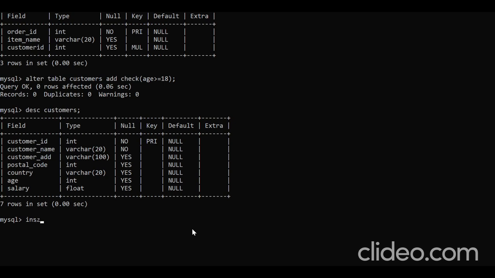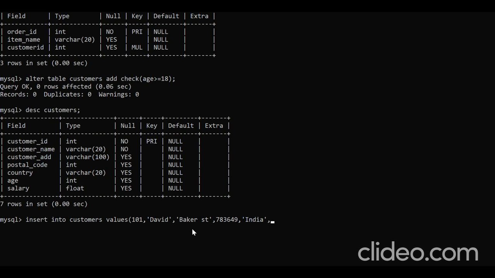Anyway, I can just try to insert a sample value for your sake. Insert into. I haven't taught insert yet, so that's the reason I was hesitating to start with it. Values 101, David, customer address, just say Baker Street, and postal code, just some 6 numbers, country India, then age.